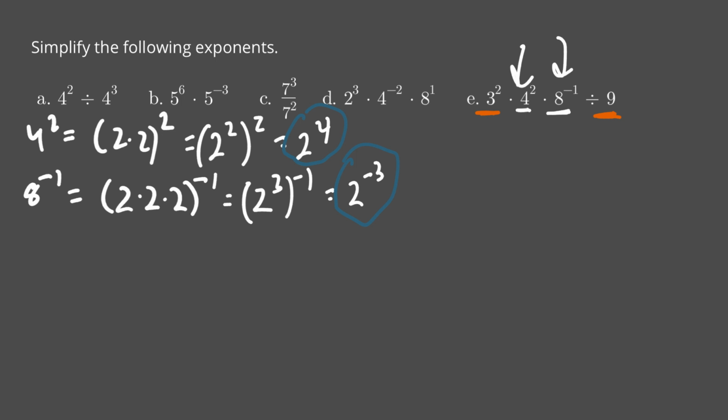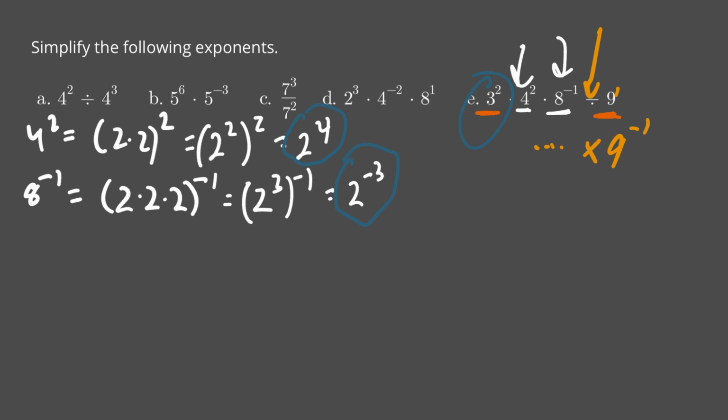Okay, let's take a look at 3 squared. 3 squared is actually good as it is, so we will leave it alone because that's as simple as the base can get. And now here's the tricky part. We have divided by 9. So either we can put the 9 on the bottom and have a big fraction, or we can convert 9 to the power of positive 1 to 9 to the power of negative 1, and we will flip the division symbol around. Let's do the latter option. So we will rewrite this as everything times 9 to the power of negative 1. This will keep it simpler as we move forward.